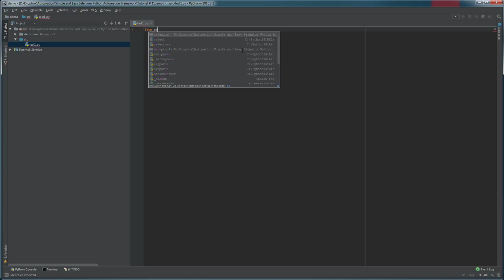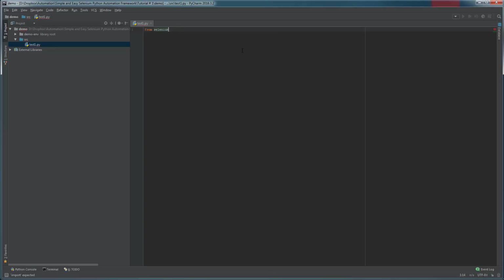As you can see, the IntelliSense helps you with the available or installed packages. You can just select them. So we're going to select from selenium, we're going to import webdriver. So this will be basically an import, so we can work with it.